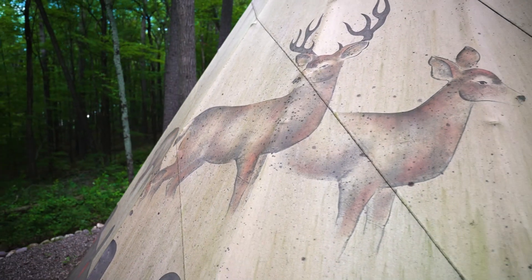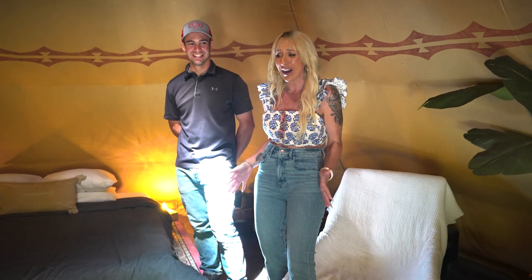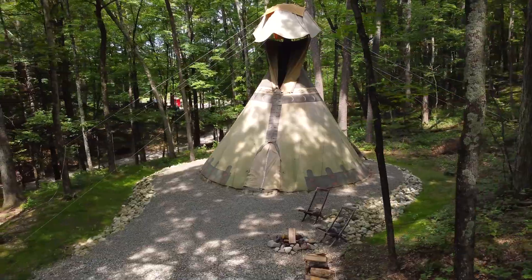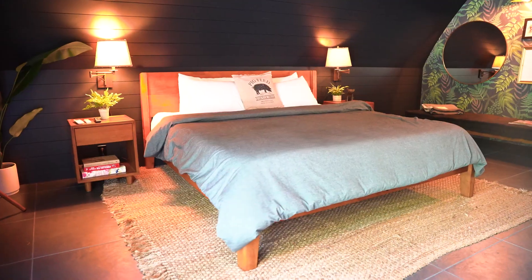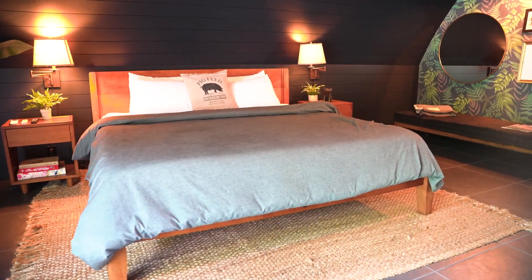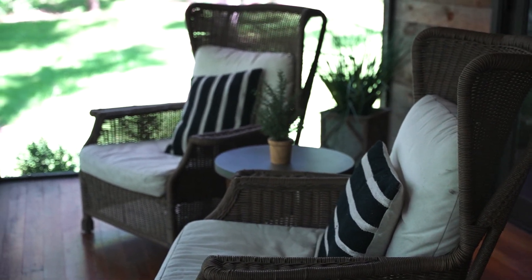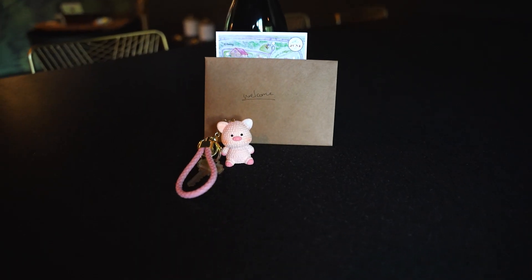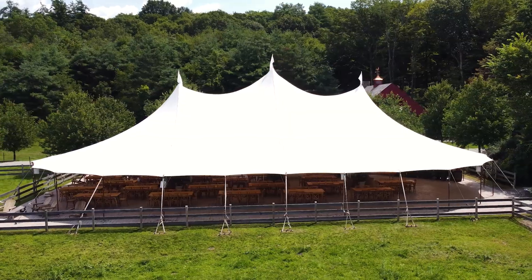If you've never been in a teepee before, you have an opportunity to be in one and stay in one at June Farms. This is so cool — and it's kind of one of our more affordable options. Now we're up at the lodge, one of the most desired spots on the farm. The lodge is one of our bigger cabins — it can fit about four or five, maybe six guests if you're super close. There are two king beds, a couple couches to sleep on, a full kitchen, and a beautiful screened-in porch that somewhat overlooks the farm but still gives you some privacy. It really is beautiful up here. You can sit here all day and just enjoy the view.